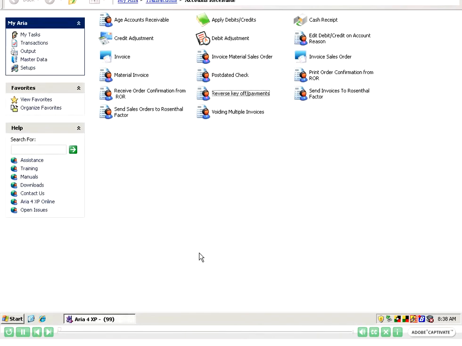In this session, we will be talking about accounts receivable still, and we will be talking about reversing the keyed off transactions. We've noticed that this can happen by mistake. Somebody keys off the wrong invoice against a check or a payment, or somebody keys off the wrong return against a specific invoice number, and they want to reverse the action back, bring back the situation as it used to be before, then key it against the correct invoice numbers or against the correct payments.